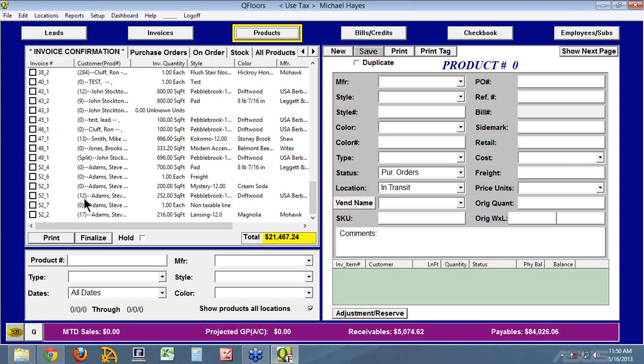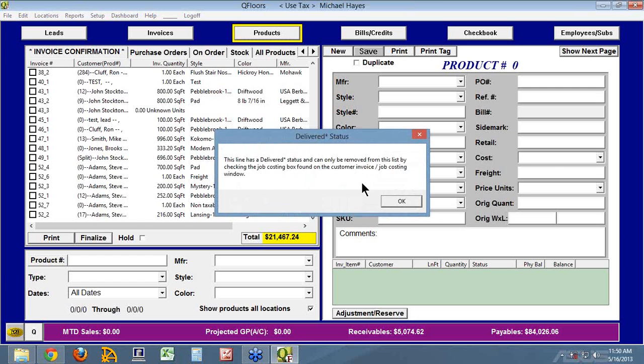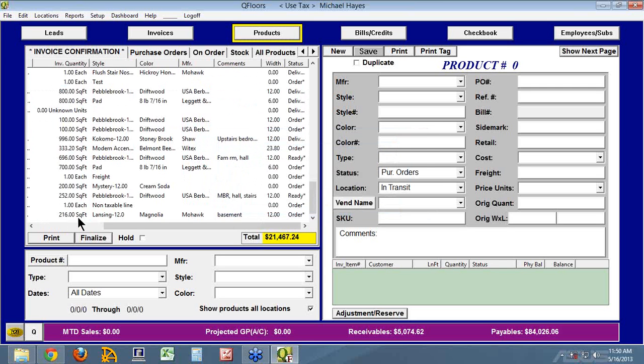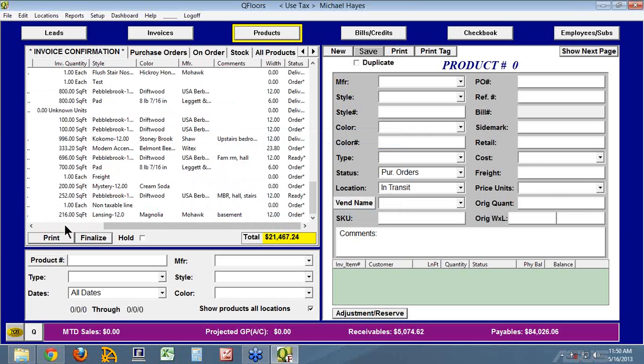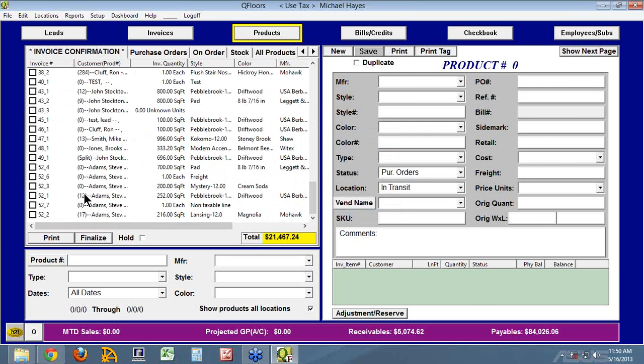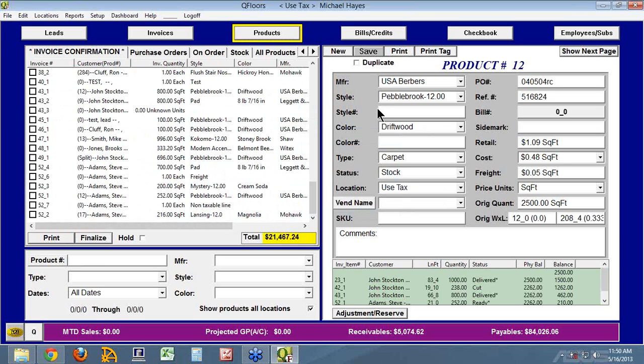The only real objective in this list is to get a number in the parentheses instead of a 0. If we click on one of these, we click here and we see, oh, I can't do that one, sorry. I must have really click on one of ours. Here we go. It'll show you the product number that the salesperson selected when they created the sale. That's what we did back here.